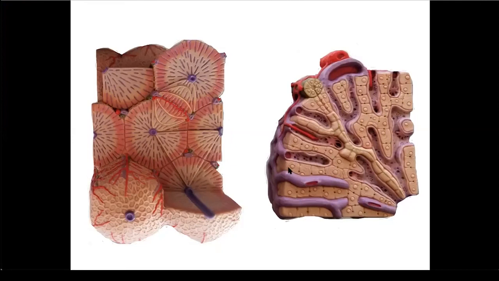They are arranged into columns or cords. In between the cords, you will have large capillaries called sinusoids. So you can see one here, but these are also the sinusoids as well. In addition, you will have small canals called canaliculi. You can see one going through here. The hepatocytes are going to produce the bile. The bile will go into the canaliculi and then into the bile duct of the triad.